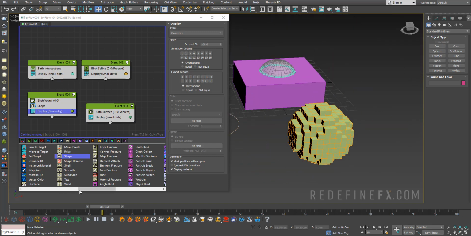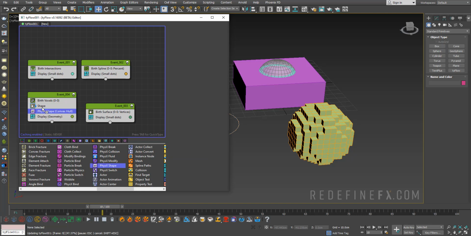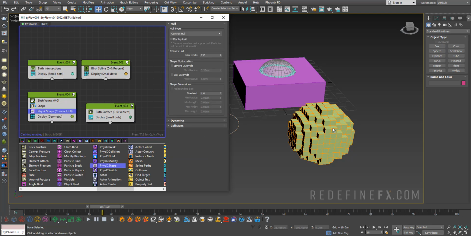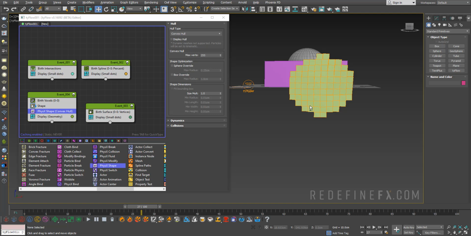And then what you can do is start combining everything I've been showing you. So you could add that physics shape operator like I showed you earlier. And now this whole rasterized Minecraft cube will basically fall apart into individual cubes. Now it's sticking together right now, right? Because it's just sort of sitting on the ground.